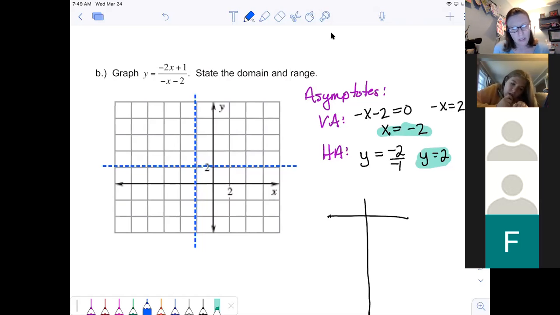All right, this one's a little trickier, picking those x values. And I need you to at least pick 2 on each side. If you like having 3 to get more of a curve, that's fine. But we need to at least pick 2 of them. And the x value that we have, I'll just dash this in, kind of in the middle. So I have an x value at -2. So I need to pick 2 numbers to the left and 2 numbers to the right.